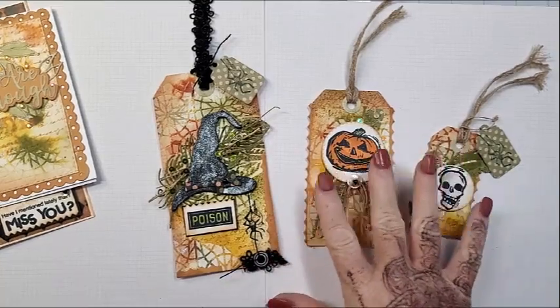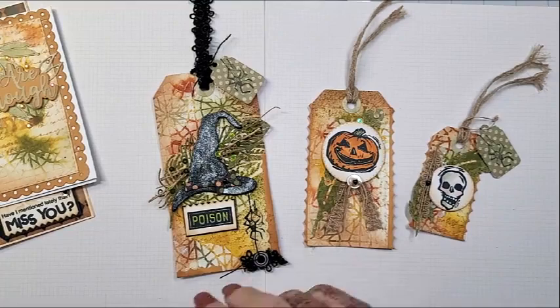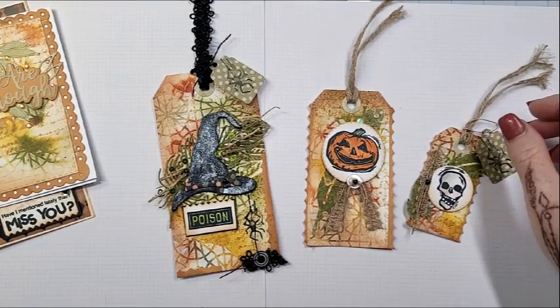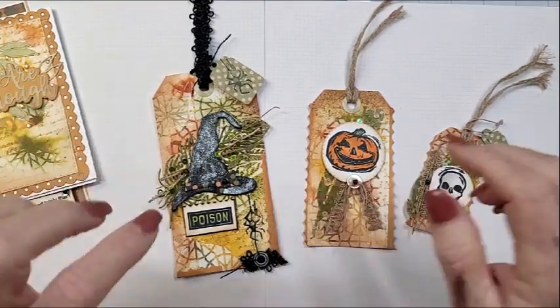So you can see that I haven't put any words on them. I did that on purpose. When I'm ready to put a word on them, I have plenty of spooky Halloween words. I can put boo or eek or some kind of fun sentiment. And on this one, I may still put "you say witch" like it's a bad thing.